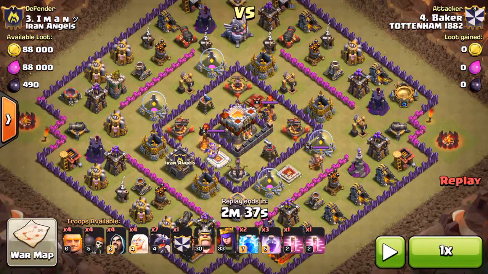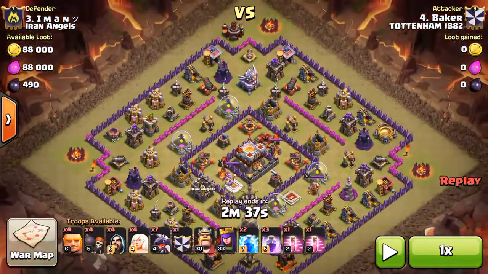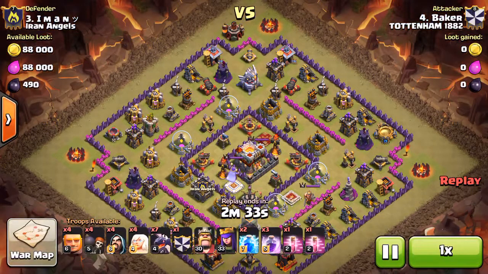It's designed to make you go round the ring as well. So, it's designed so the golems can't go into the core, and it makes it difficult to get into that town hall. So what Baker brings is a Queen Walk with dragons, and this was just such a nice attack to watch. So he drops his Archer Queen over on the left hand side by the army camp.